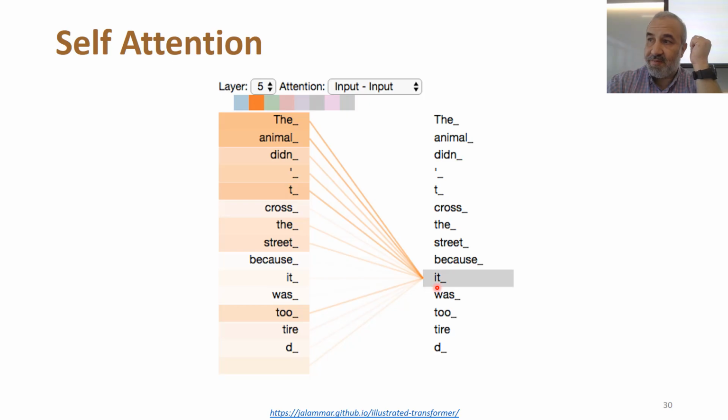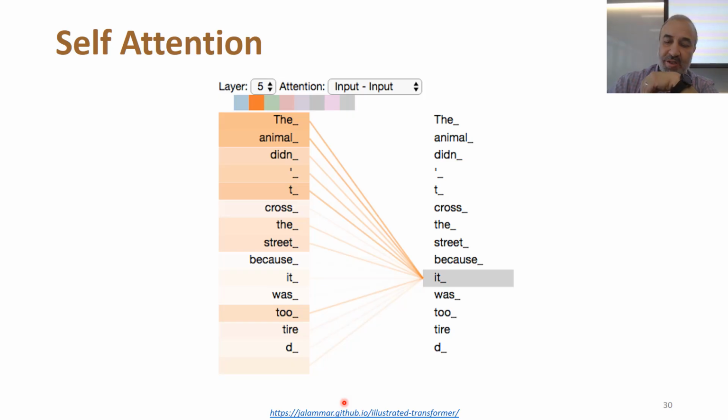The word it here, if you look at the attention after, of course, training that model, attends. These connections are the self-attention weights. If they are stronger, that means the weight is higher. So that means that it attends much more to the animal than the other words. And that's exactly what we want. We want relationships between the words that will represent the meaning of the entire text snippet.